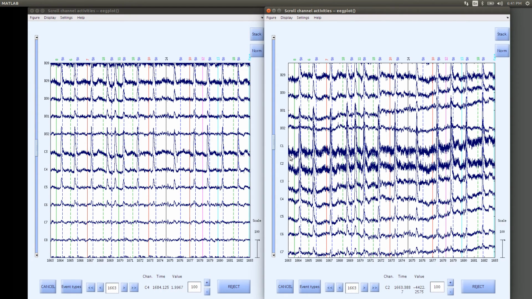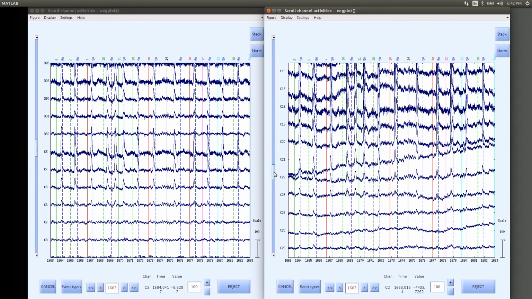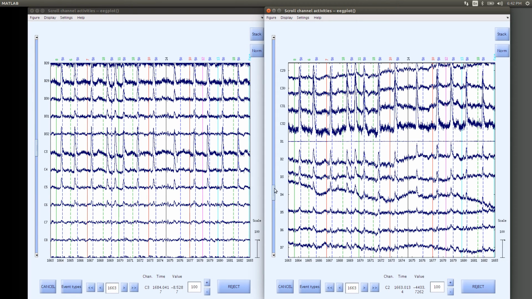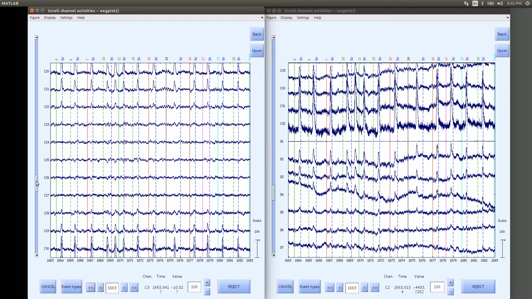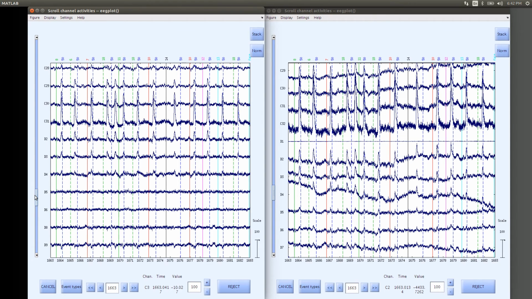On the right you'll see two rather noisy channels, C1 and C2, and on the left you'll see that those two channels have been automatically removed. So that's good, and I think there's even a flat channel in here somewhere. Yeah, so D1 is a flat channel, and you can see that on the left, D1 was removed by PREP. So this is good. PREP is good. Check it out.